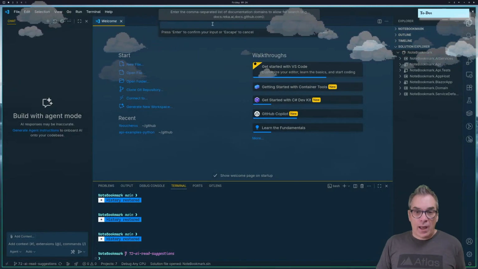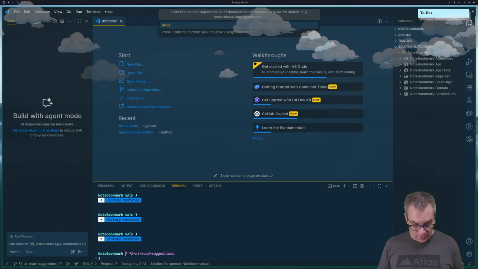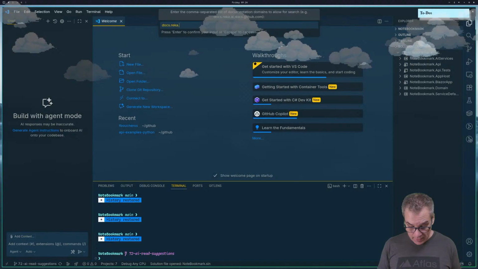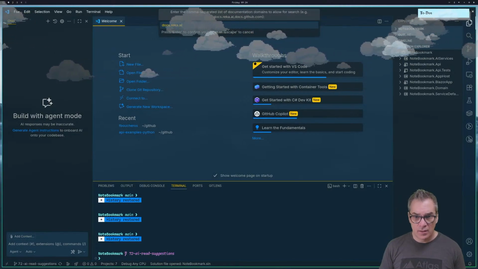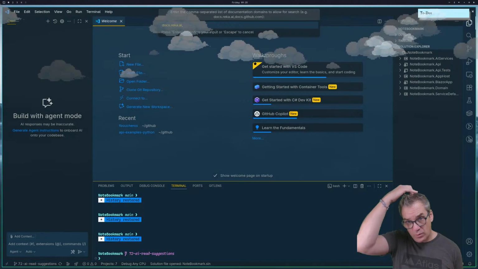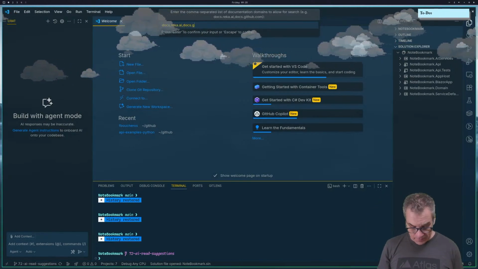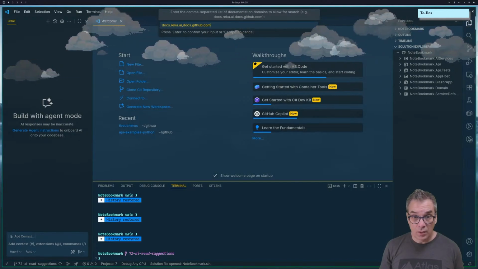So what do you want to add as documentation? So let's add docs.reka.ai and what else? Let's do what's suggested here: docs.github.com.